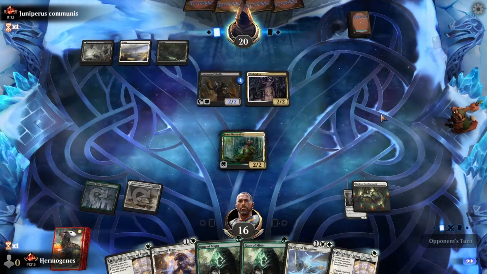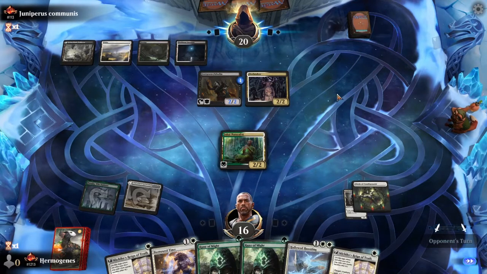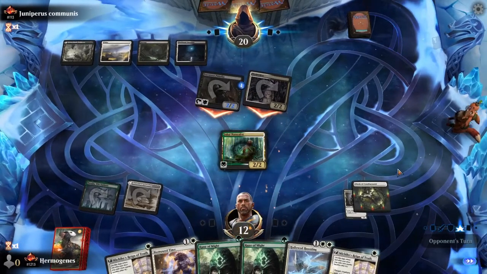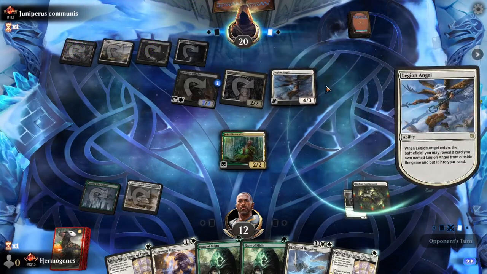So let's hope to get something good next turn. Get white, that's Hallowed Haunting. No blocks, we'll take 4. Legion Angel, that's gonna be painful.